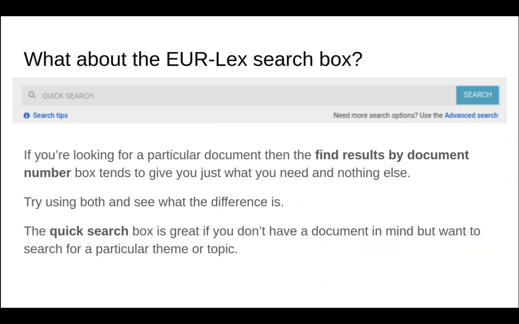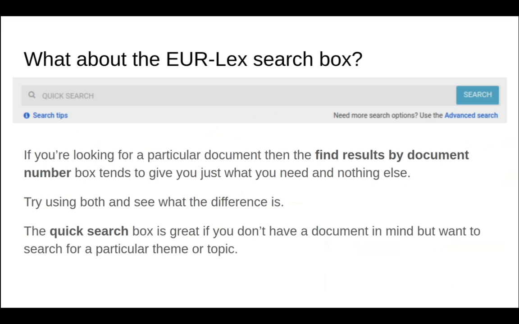You may be wondering why I keep using this little box down the side of the home page rather than the big search box at the top. There's a huge number of documents available on EUR-Lex. If I put my case number in the search box, it will give me every document that mentions that case number. Sure, one of them would be the case I want, but it will be buried amongst lots of other documents.